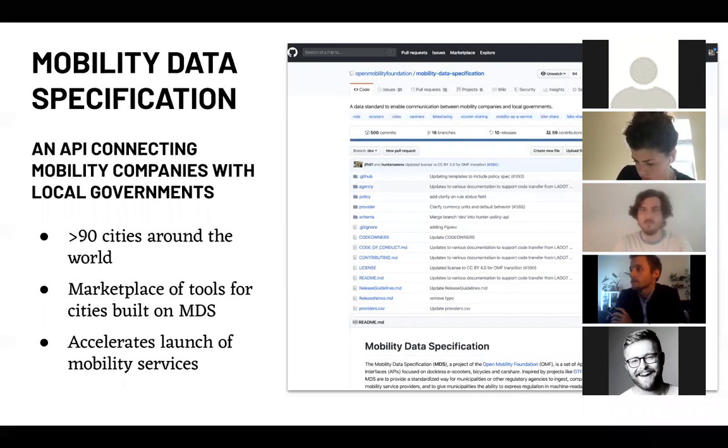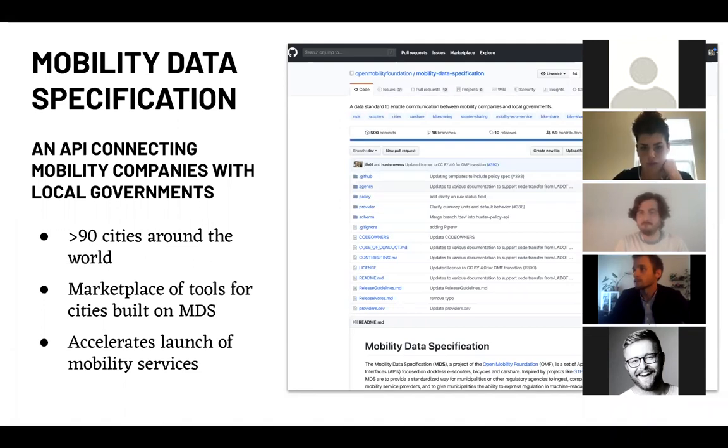MDS does this by allowing cities to share and validate their policies digitally, enabling better vehicle management and better outcomes for residents. Plus, it provides mobility service providers with a framework that they can reuse as they enter new markets, which allows for more collaboration and faster deployment of services. Lastly, by having a data standard, MDS serves to help catalyze an ecosystem of technology companies and software providers who can help support cities and companies as they move forward in this space.